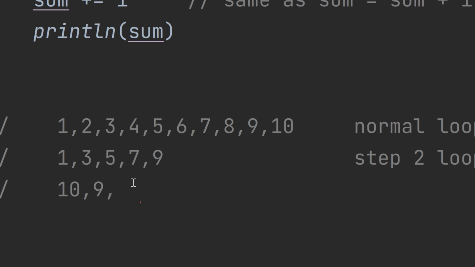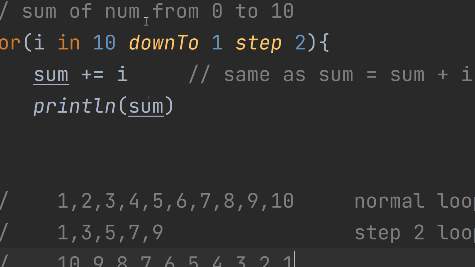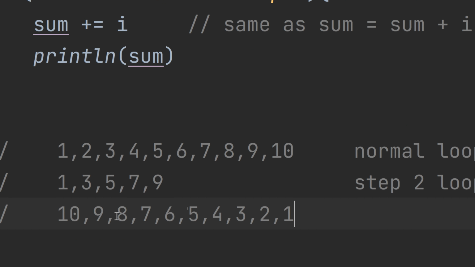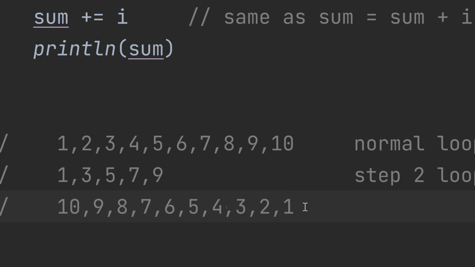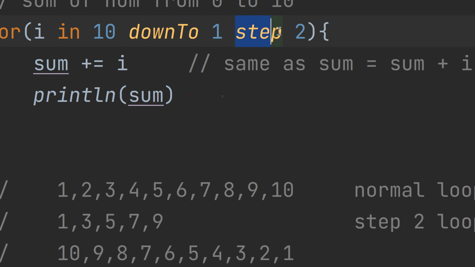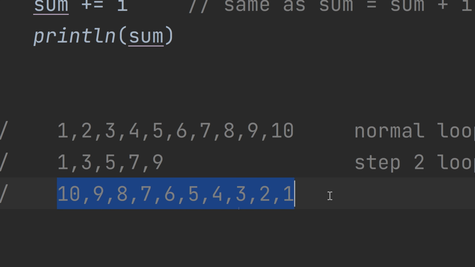Okay, so it starts with 8, 7, 6, 5, 4, 3 to 1. 1 is included and 10 is included because we are using downTo 10 to 1. Since we have used the step 2, we can remove this. So this is the correct one, down 2.